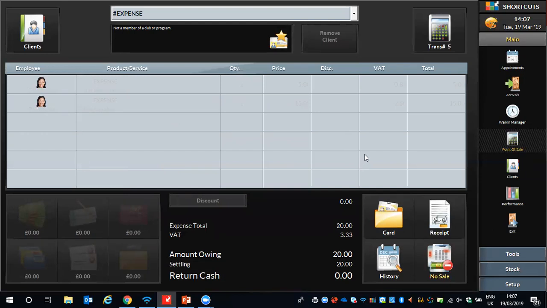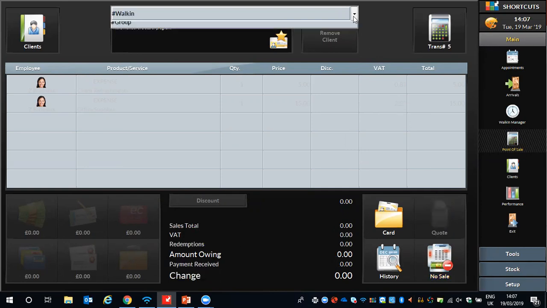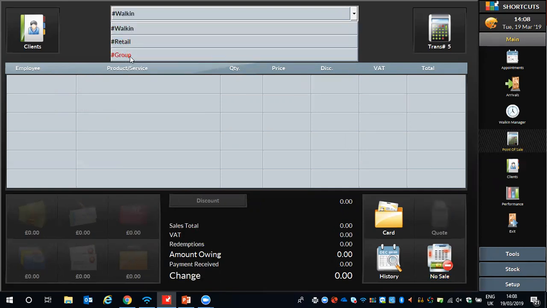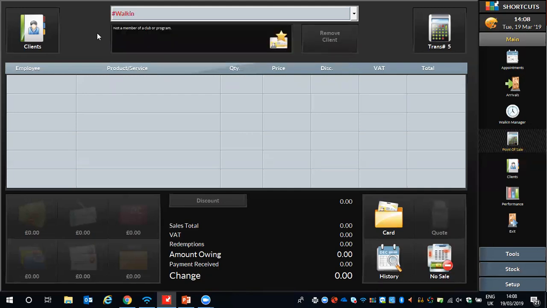Another mistake people sometimes make is that they have taken money off of a client for a service or a bill, but they haven't checked them out. Now, remember, I kept saying, all importantly, click the end sale button. Otherwise, the system won't have recognized you've taken any money off them, even though you physically probably have. So when we are in our point of sale screen, check there's no outstanding petty cash, and then at the top, ensure there are no clients. When we are happy with these two functions, we can start our cash up.